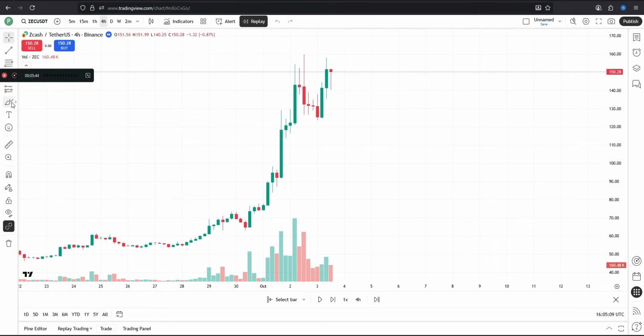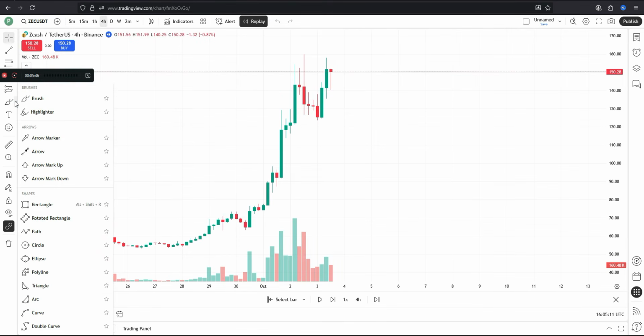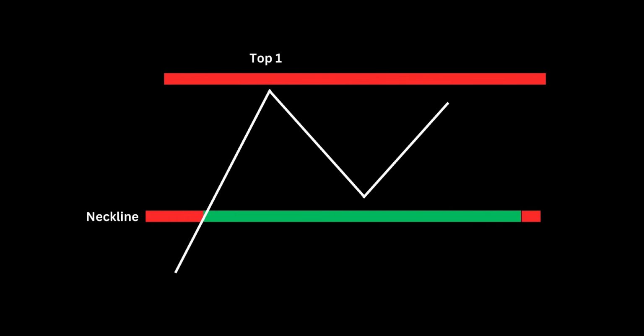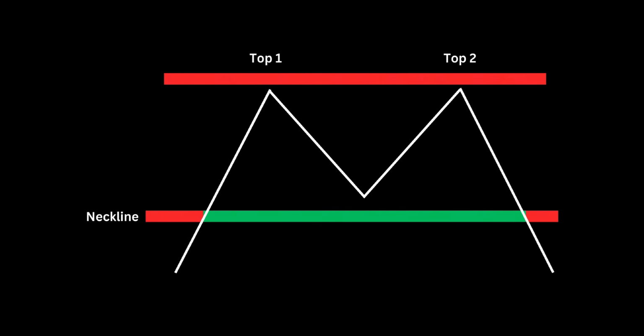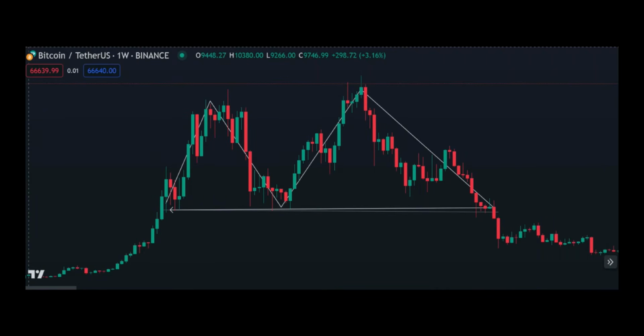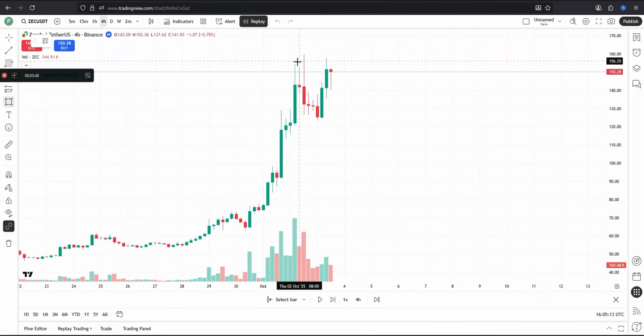When it reversed, it formed what we call a double top. A double top is a chart pattern where the price reaches a high twice and fails to break out higher during the second attempt. This is characterized by an M-shaped price chart at the end of an uptrend. The highs are the two tops of the pattern, and the new minor support level is called the neckline. The double top generally appears at the end of an uptrend in the price of a crypto. What is a double top?